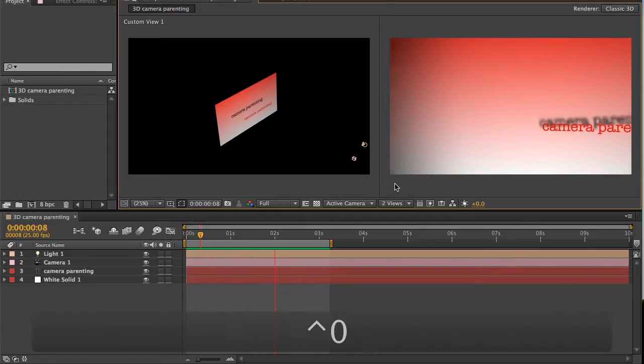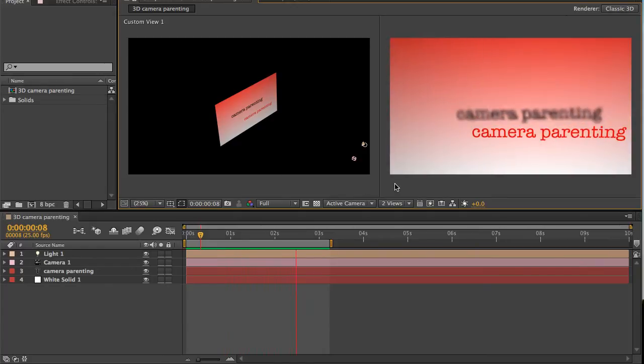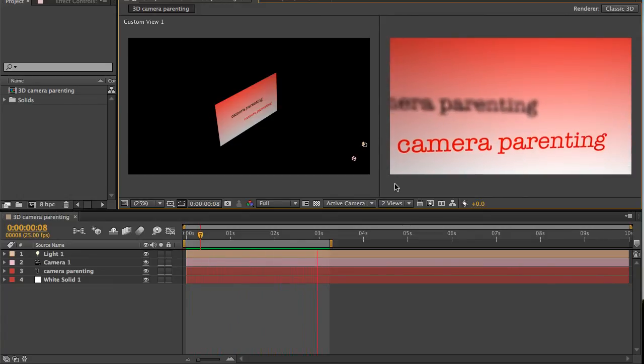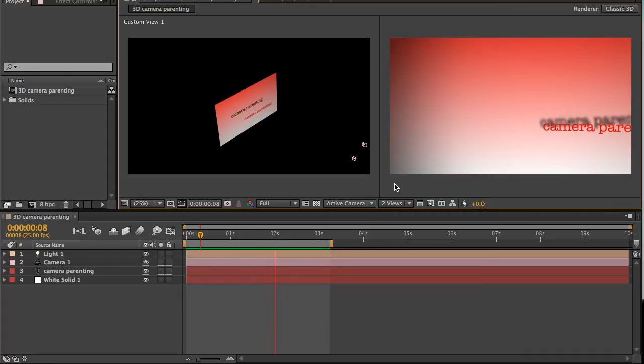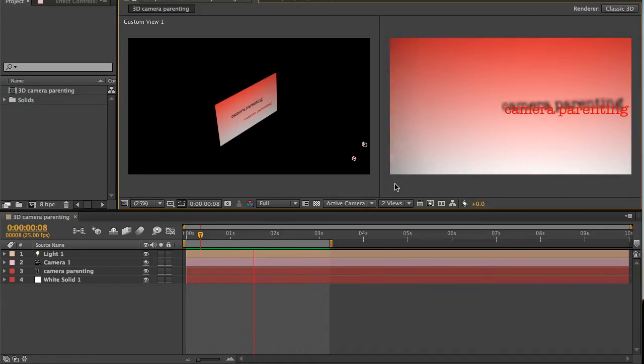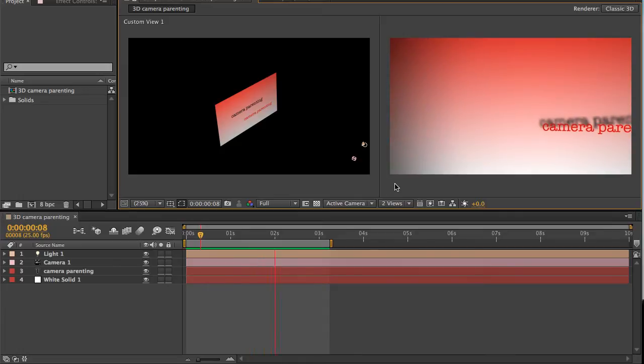What we're going to try and do is do some very basic camera moves with a bit of light, a nice background, bit of text and some shadows. But what I'm going to try and do is solve a problem that you might encounter when you start to move a camera around in space and you're trying to keep the background. In this case I've got a sort of pinky white gradient. And you might find when you've got backgrounds in After Effects, you're moving cameras around, the backgrounds actually move away and you start to point the camera into blank 3D space.